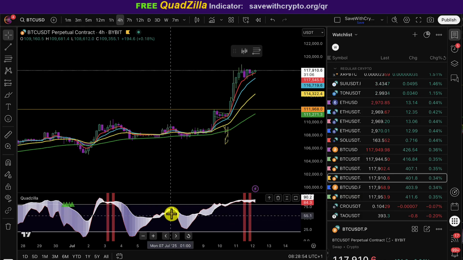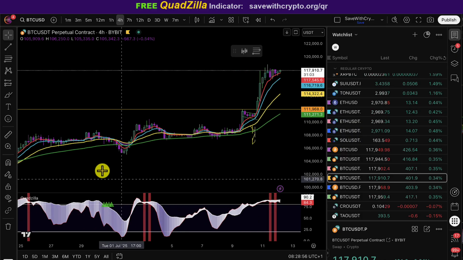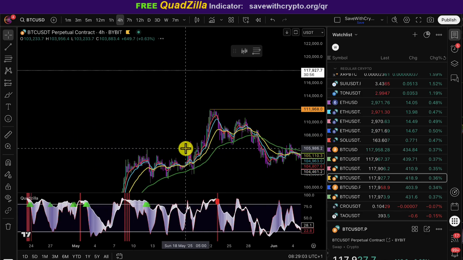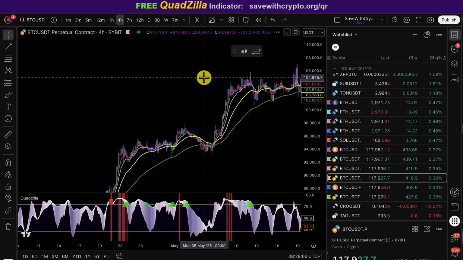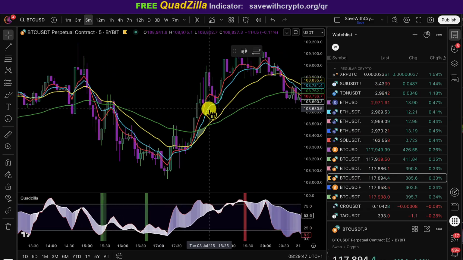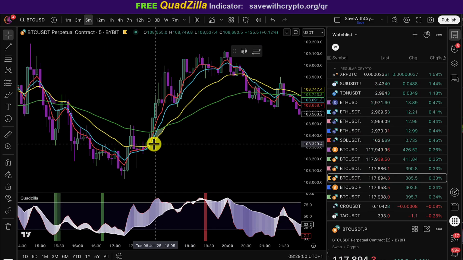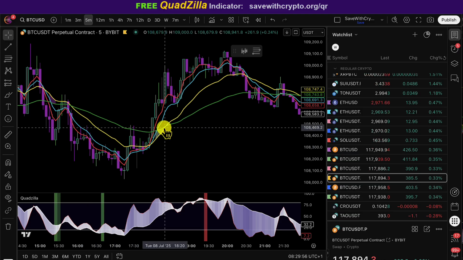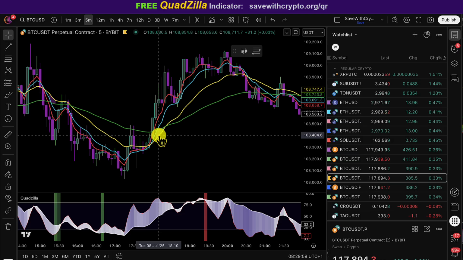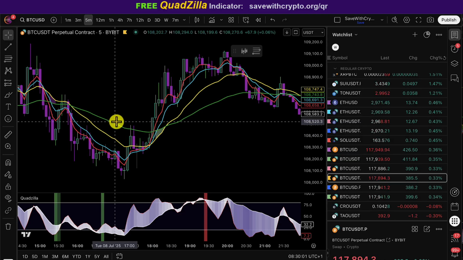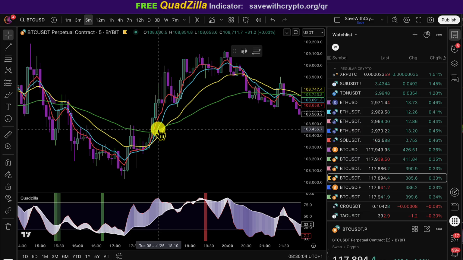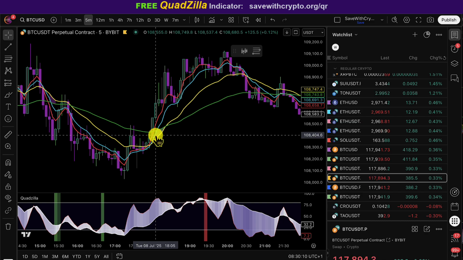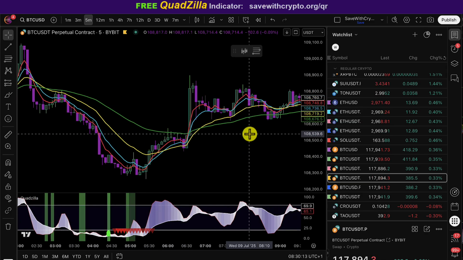It consists of two parts. One is the momentum oscillator down here, and the other is these EMAs that it plots on the main chart. Every now and again you will see a little bit of purple and green shading. In the case of green shading, the green line and the yellow line are coming together, and in the case of purple shading the lines are also coming together, but with the yellow one on top. So the purple one is bearish, the green one is bullish. You can see here, for example, when that happened, the price went up very nicely.